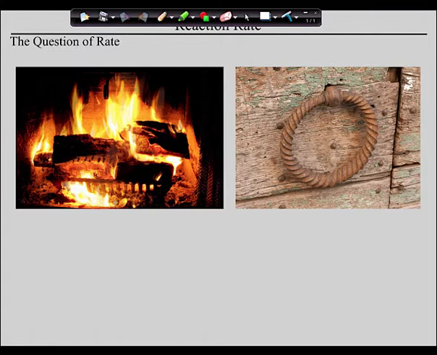So guys, here's the question that I have for you. What is this reaction, the rusting of iron, and this reaction, the burning of hydrocarbons, what do they have in common? They're both reactions with oxygen. They don't both involve water. This doesn't produce water. But guys, these are both reactions with oxygen. They're both oxidation reactions.